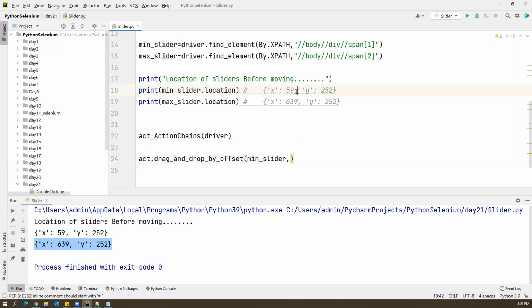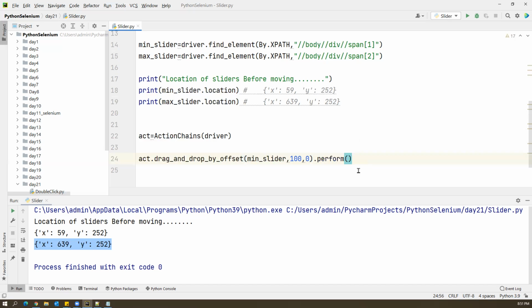So we need to increase the x axis now because we need to move forward. So 59 is their default. Now I'm just moving till 100. So currently 59 is the current value. 59 plus 100, approximately it is 159. It should move. And what about the y axis? Y axis, you don't need to consider. So I can just leave it as empty, or I can say 0 here. Okay, so I can just put 0 because we don't know y axis. We are not going to do anything with the y axis. So let's make it 0 as a default value and dot perform.